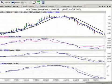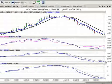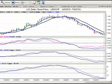So there are a number of things that concern me though. The predicted true strength indicator from Vantage Point is hitting not record lows, but extreme lows on this indicator. Predicted MACD, same thing, hitting the negative 200 level. Predicted medium and long-term differences also. This thing is getting oversold, but again, these currencies can be overbought and oversold for weeks and even months before the actual corrective move happens.